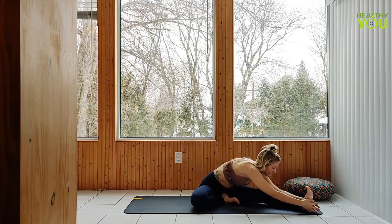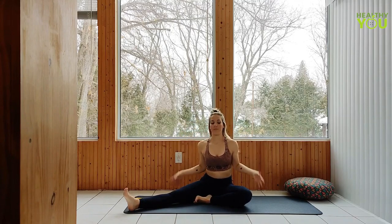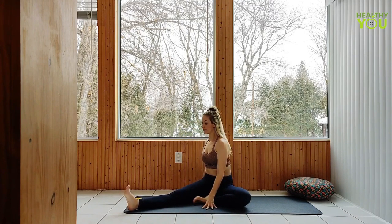Coming up, switch your legs, extending the left, drawing the right foot in. Square your shoulders off to the left foot, toes pointing up, and fold over.